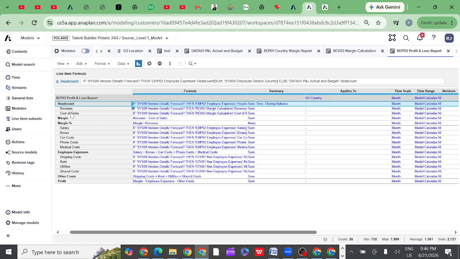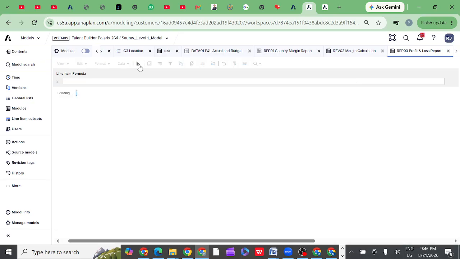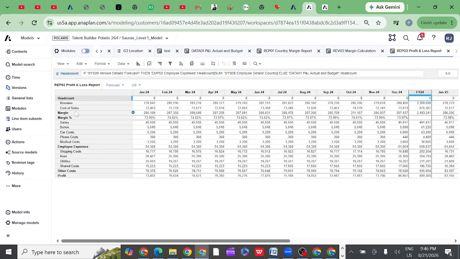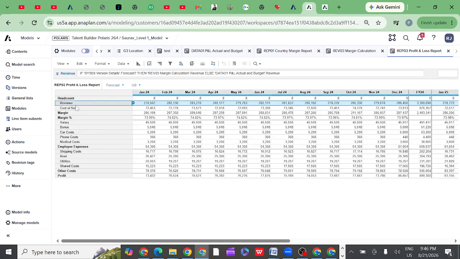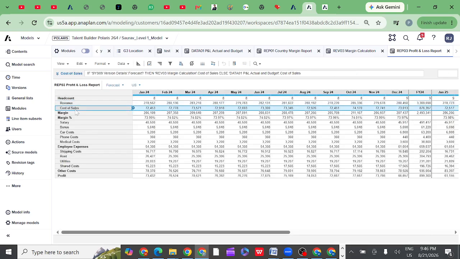So you can see these are the line items. Here you can see the profit and loss: how much revenue you are getting and what the expenses are. Cost of sales means how much amount you put in to produce those goods if you manufacture the product.